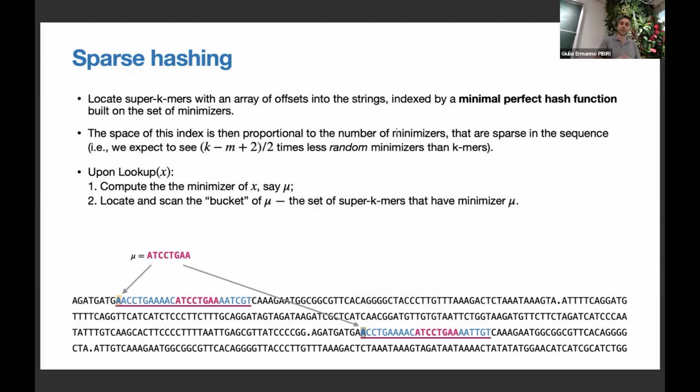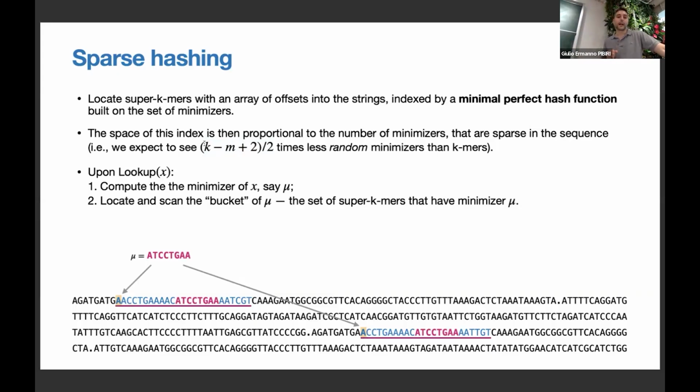Using random minimizers, for example for k equal 31 and m equal 20, we got 6.5 times fewer minimizers than k-mers, which is a good sparsification factor.